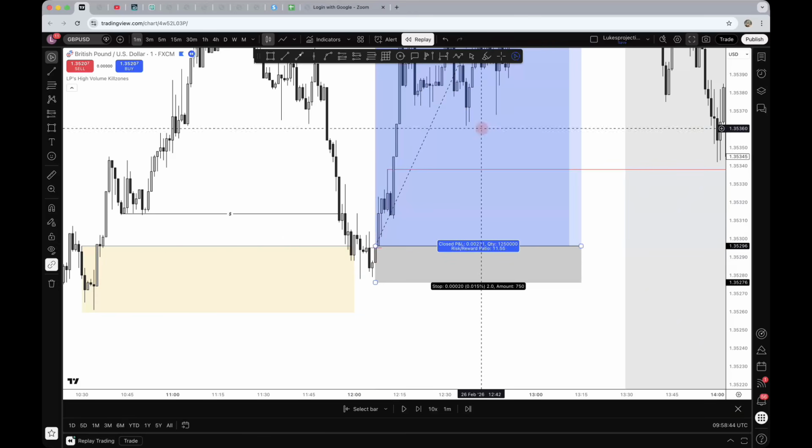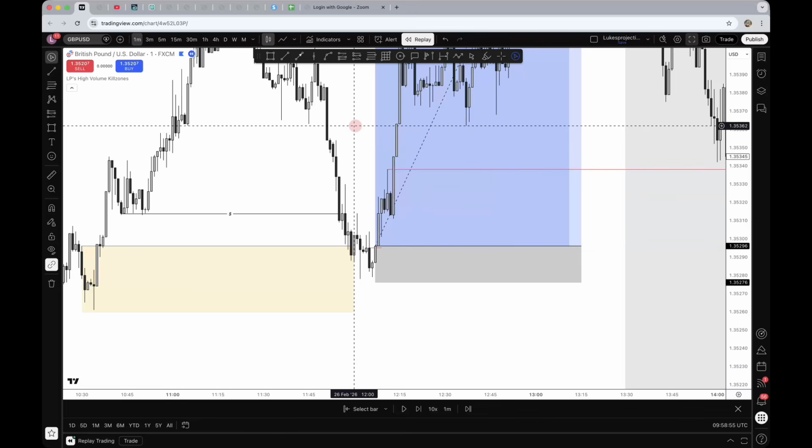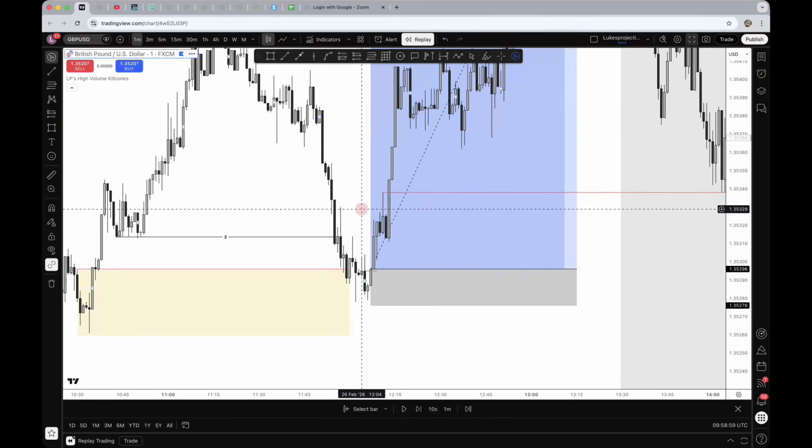But I mean, if you want to do some studying, you can kind of tell exactly the reason why I did that. But I want to make it hard for you guys to understand that. Now, as you can see, the entry was very, very textbook. I've not had a trade this clean in probably 4 months. Now, as we can see, stops just beneath.